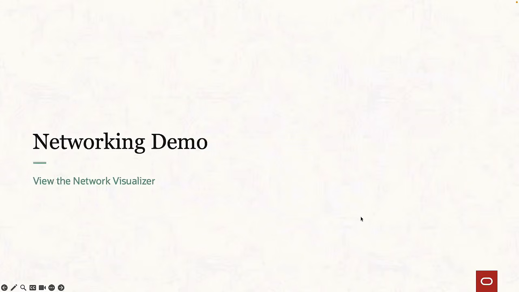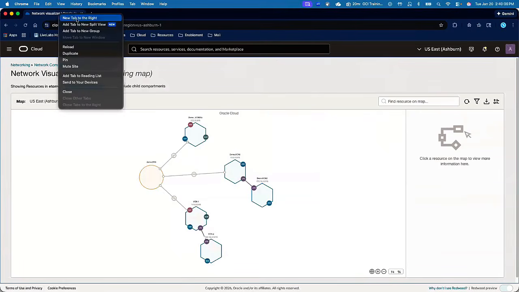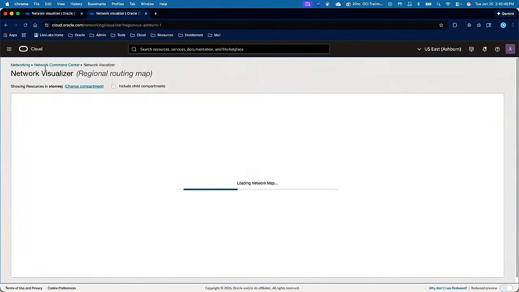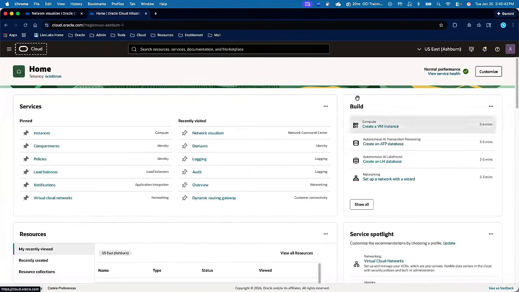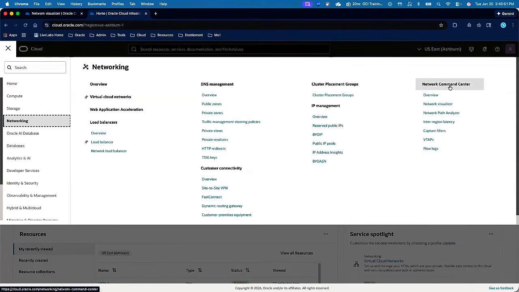a demo on Network Visualizer, and I have that already pulled up here. Basically, the Network Visualizer, if I duplicate this tab, that way we don't have to wait for it to load. When you go to your homepage in OCI, it can be found under this navigation menu under Networking and under the Network Command Center.